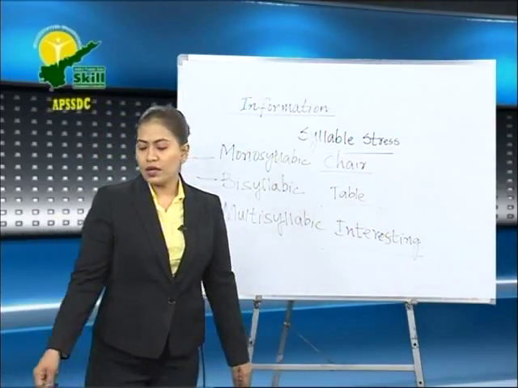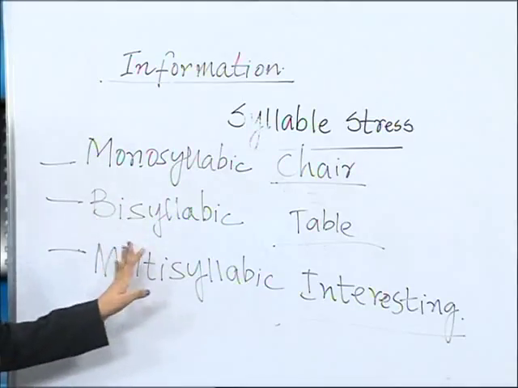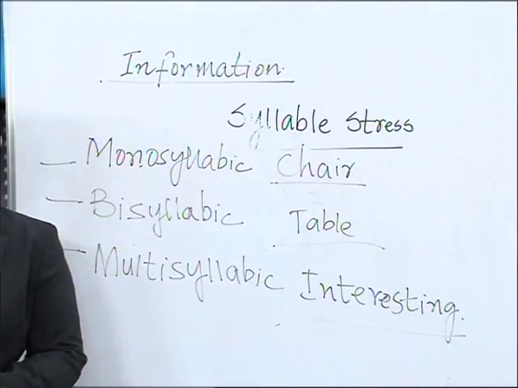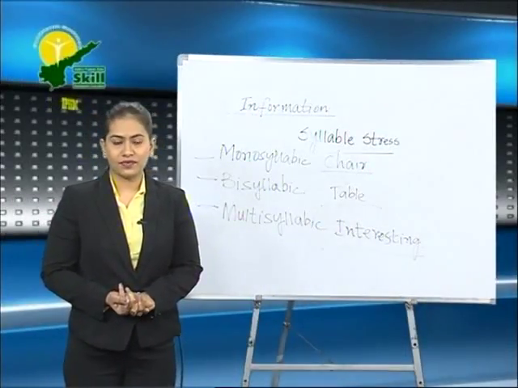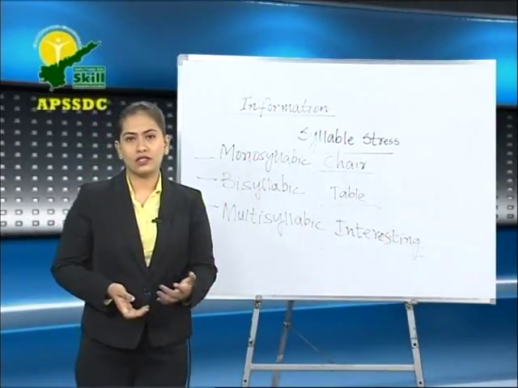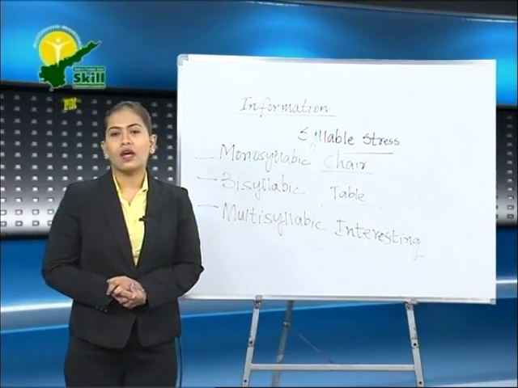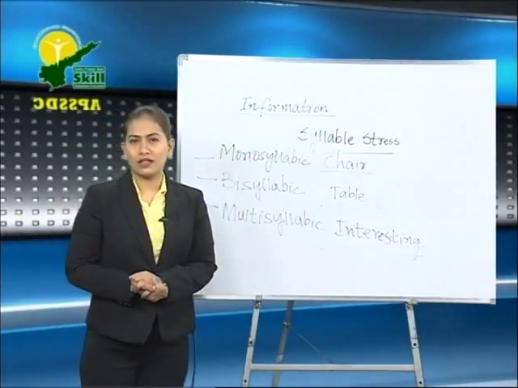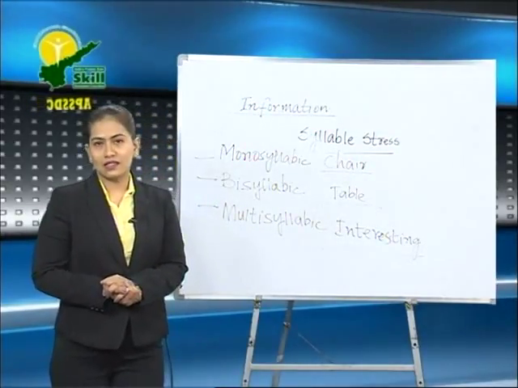Okay, a monosyllabic word. If I have to really define this, we'll go by the definition of each word to understand this better. A monosyllabic word is a word which contains only one syllable. Chair, buy, these words have only a single syllable. In monosyllabic words, most of the syllables are not denoted by the stroke except when they stand within a sentence.